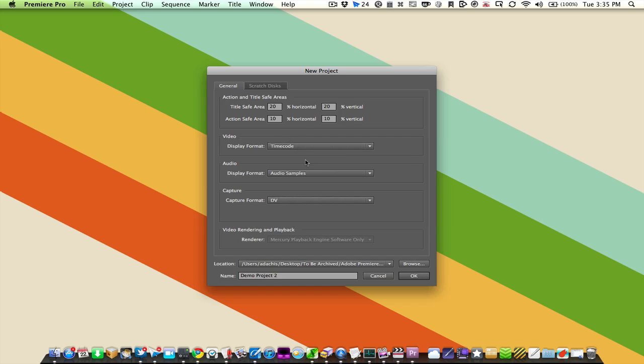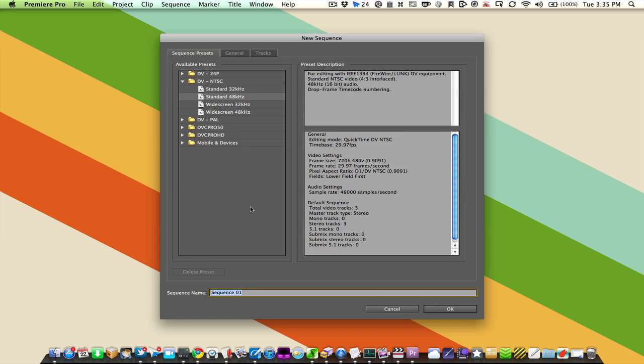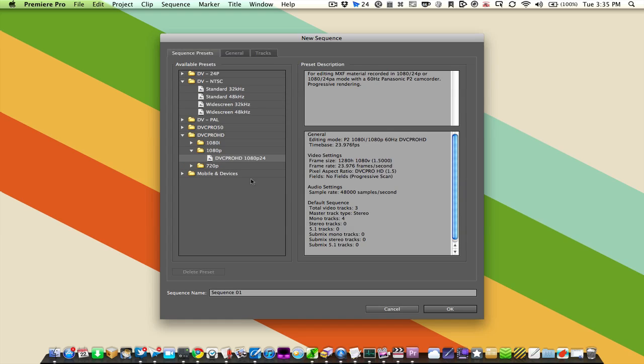These are some other format things you can deal with. We're not going to get into that. It's not that important. We have created our project as desired. Well, this would be in HD if I had the option, but basically as desired. So I'm going to hit OK. We're going to get our project here. We're going to get to choose our format, and let's just go with DVCPRO HD 24, because then we can do HD format.